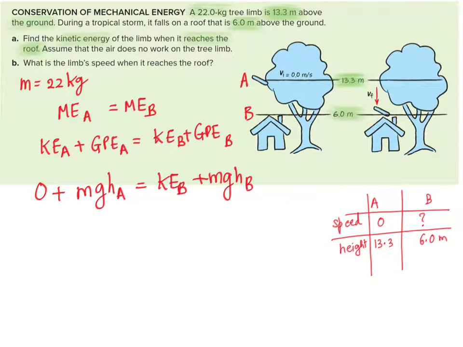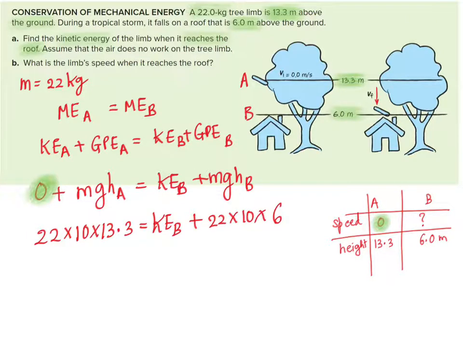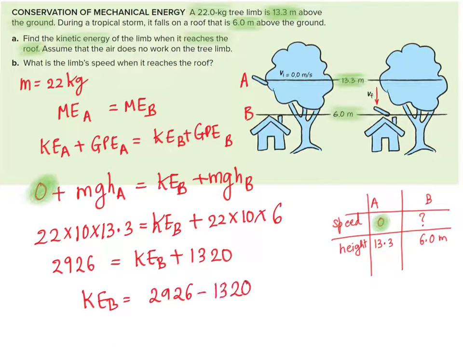So we can write kinetic energy at A is 0 because the speed is 0. And then the rest of it we can just rewrite with the formula. GPE is mgh. So we just use the subscripts A and B to distinguish between them. Okay, then we substitute the values which we have. And then we can find the values using a calculator and get the answer for kinetic energy at point B as 1606 joules. That's our final kinetic energy at point B.